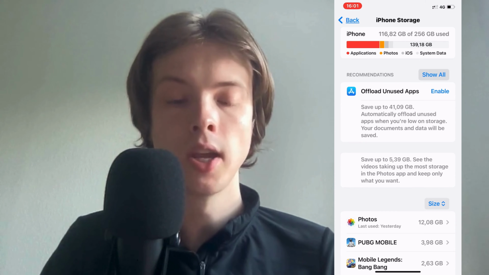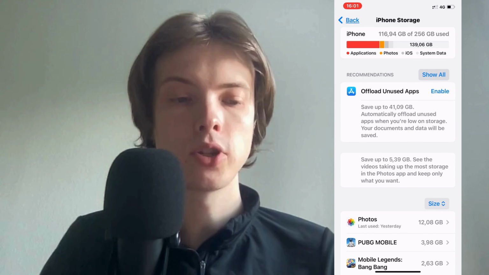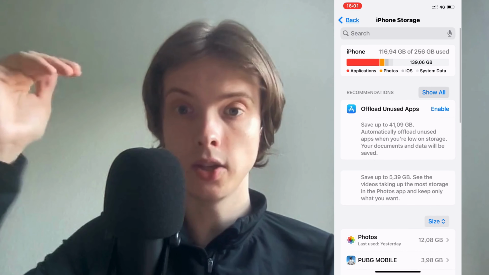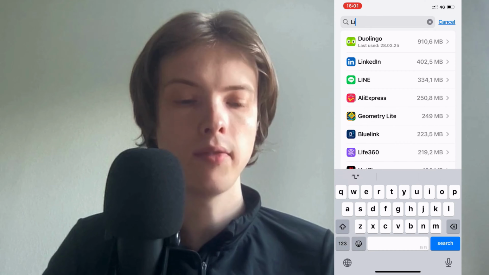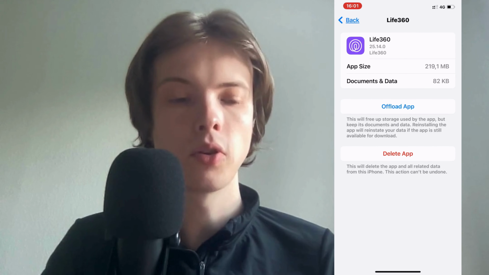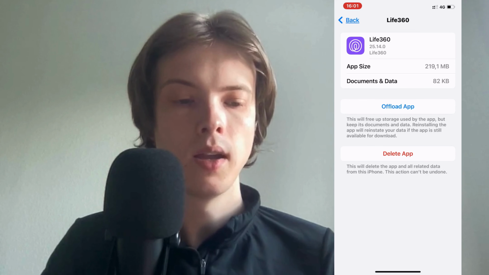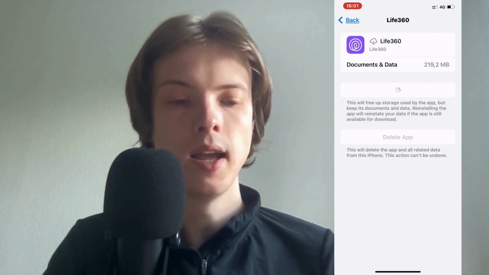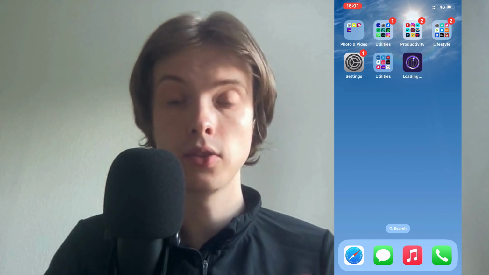So I clicked on storage, and as you can see, we should now be taken to a page very similar to this as well. So you're just going to swipe up here until you can see the search bar up top, of course. And just in here, we're just going to search for Life360 and just click on the app. So in here, it's very easy. You're going to click on offload app and once again, click on offload app in here. And then click on the blue button here once again, and just simply now wait for your Life360 app to completely update to the latest version.